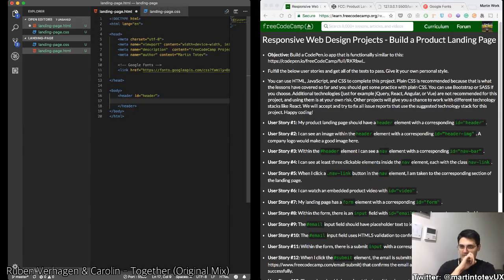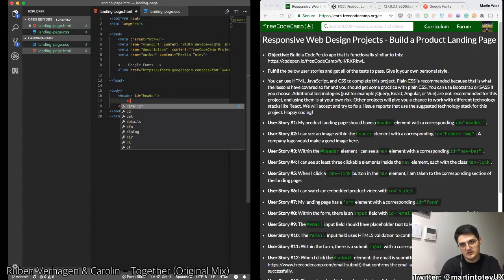Okay, so it wants to have an image. Let's see what kind of image we should use. No image, let's think of it later. Let's put in a container. In the container, let's class it as a logo. May put an ID also. Logo, but because it's a container, logo container.